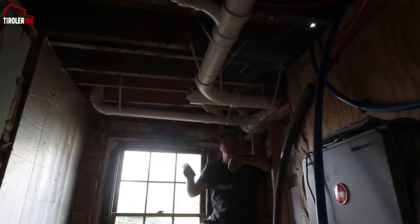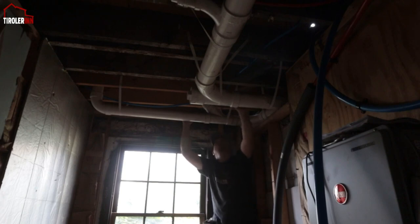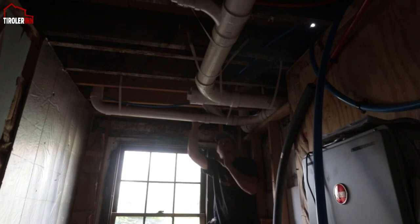So the reason why I'm not finishing this area here in the basement, which is the bathroom in the first floor, the half bath, I am not finishing this because I want to talk to the inspector of kind of how I can vent this toilet and then also the sink over here. So as soon as I have that conversation with the inspector, I will glue it all together, but there's probably gonna be some couple changes here.